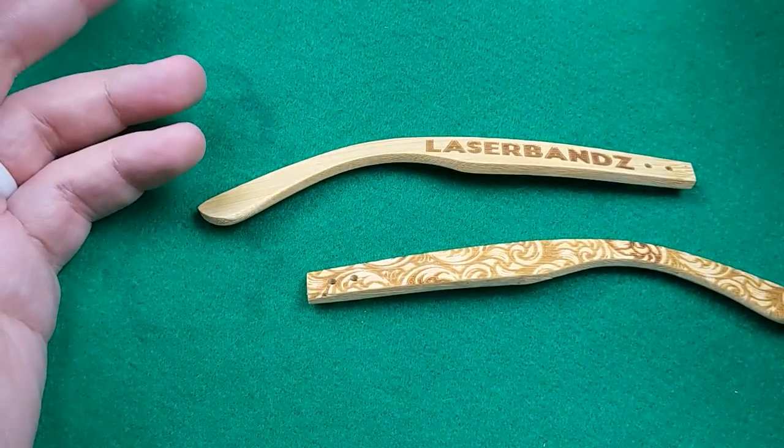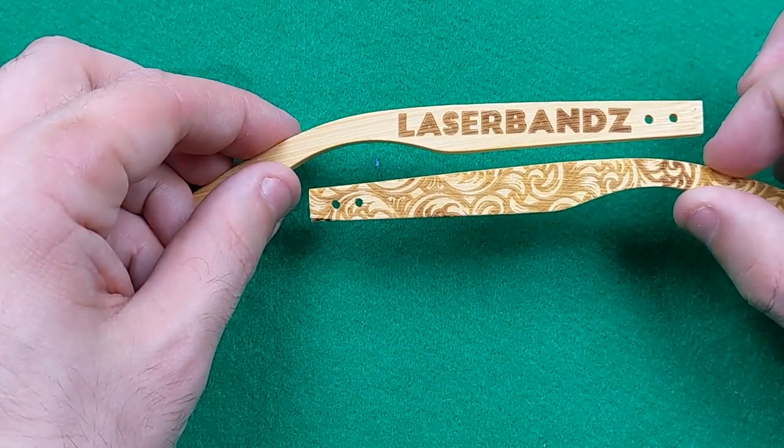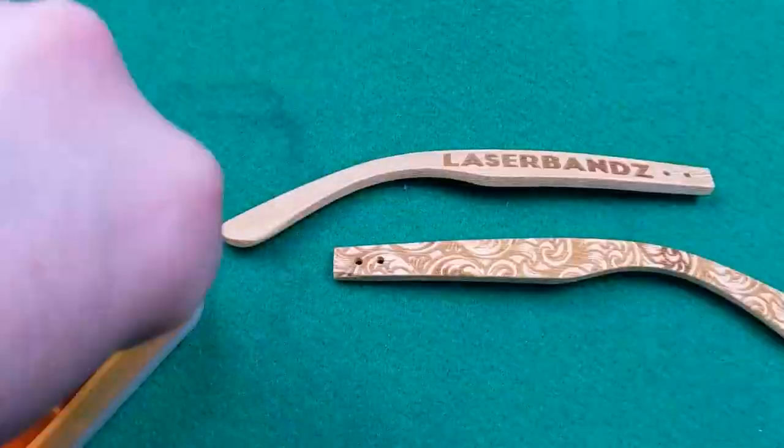I'm just gonna go ahead and time lapse it here, because you watched me take them apart. We just put them back together the same exact way we took them apart. So here we go.